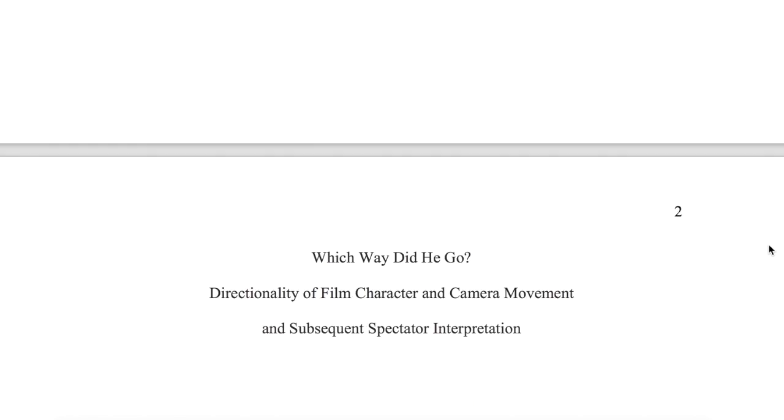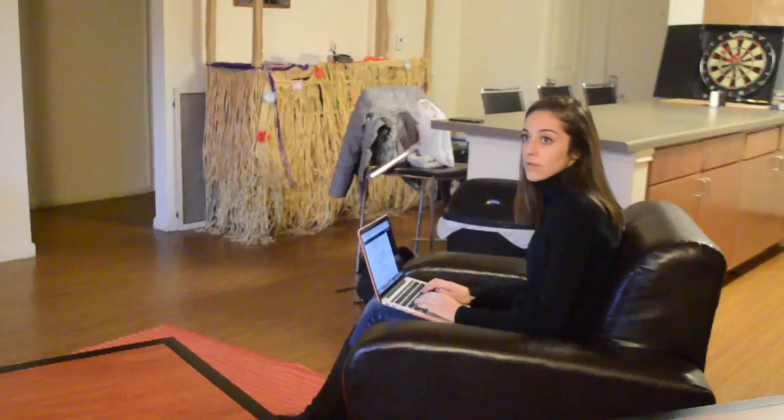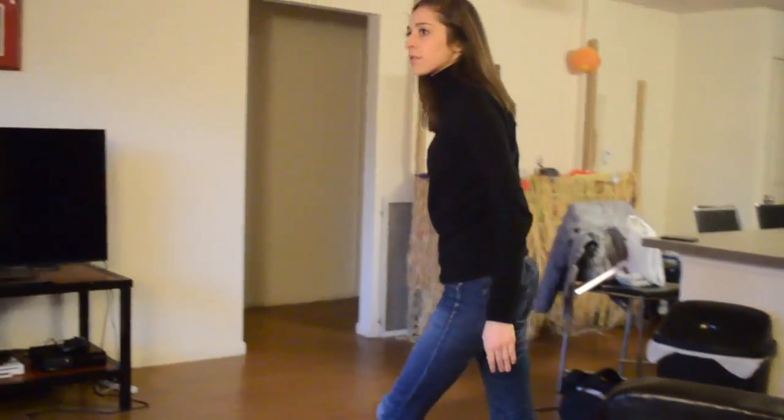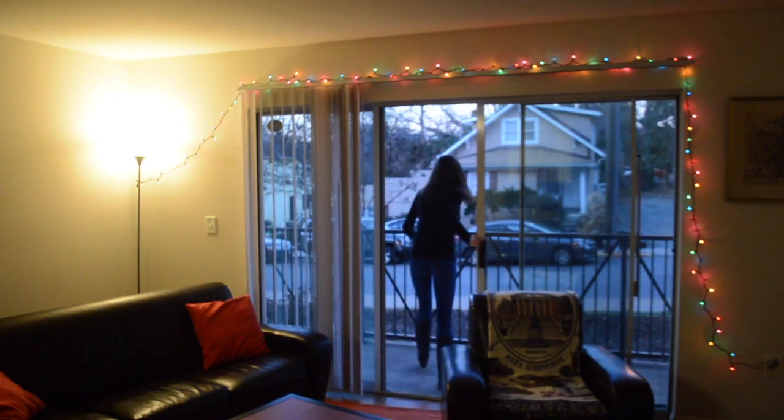In 2012, Cleveland State University conducted an experiment by showing a sequence of 8 shots to a group of people. They showed the exact same shots to another group of people, but reversed all left to right movement to right to left movement. Each group answered several specific questions and several open-ended ones about how they felt after watching.